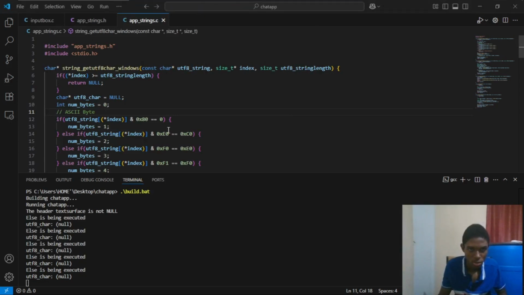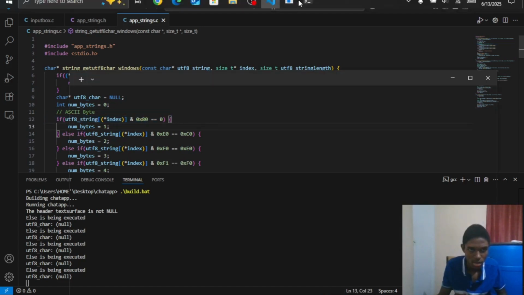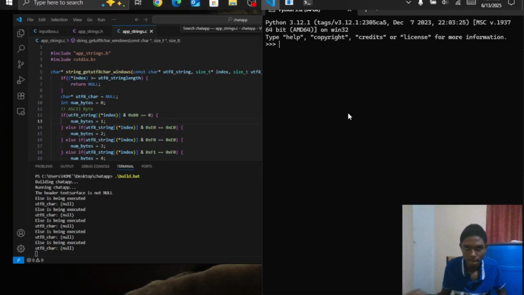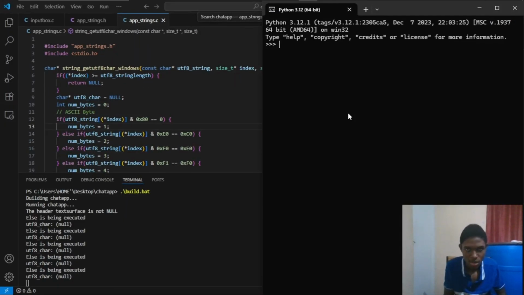So I'm gonna do my calculation because it's not detecting the ASCII byte for some reason. So let's say we have the character A in ASCII. So we have 0x61.